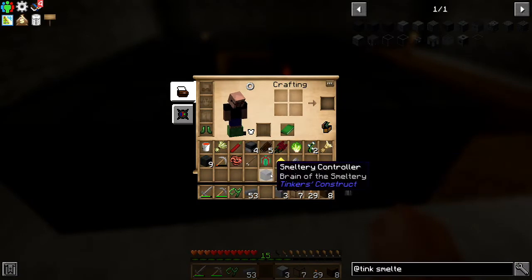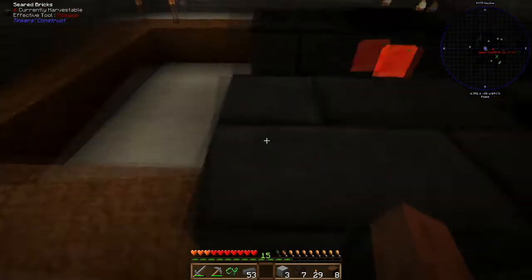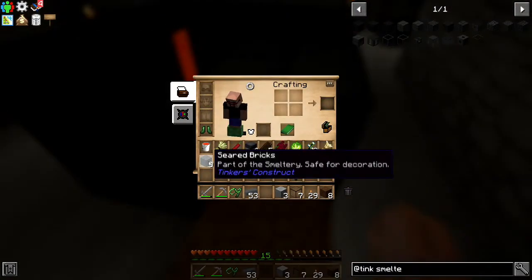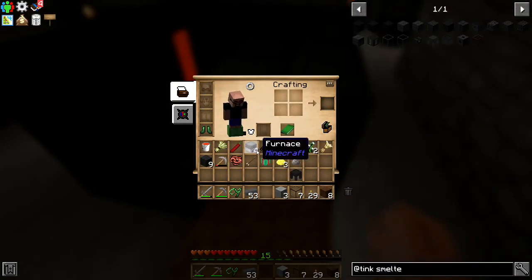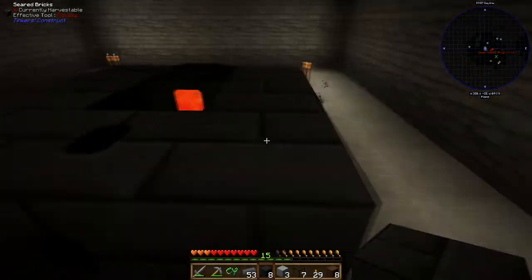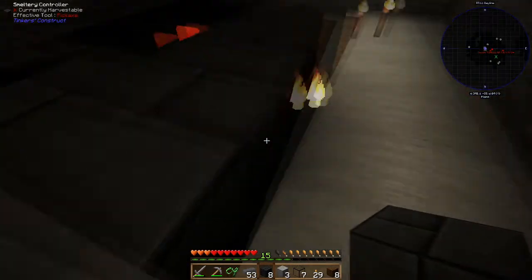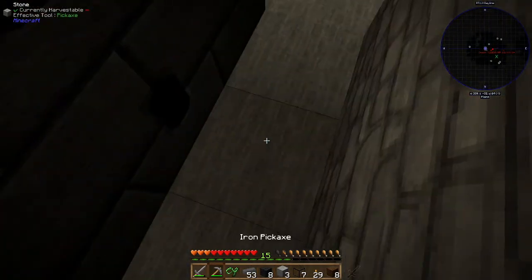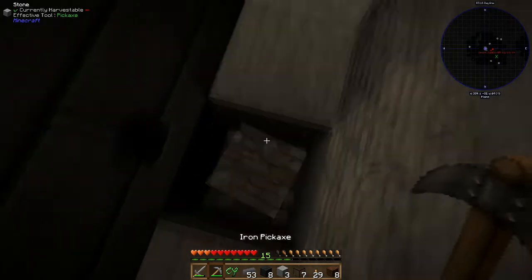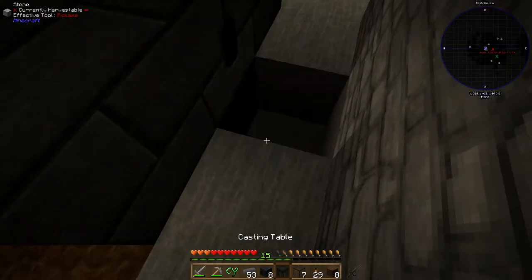We're going to put the controller, and we're going to be breaking this down once we get a bunch of brick here. And then we're going to put one more of these bricks to seal it off there. Right? And now this is active, and you can tell because it looks like it's got fire on the front of it, right? And then we're going to dig this down one here, and we're going to put our table that we made underneath it here.